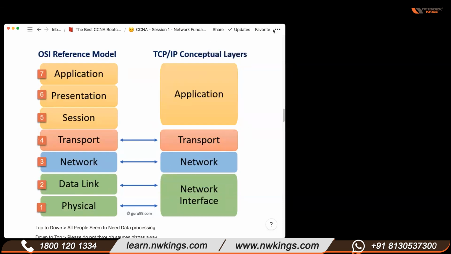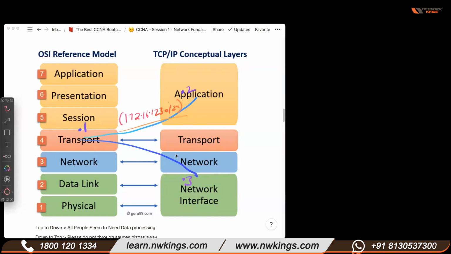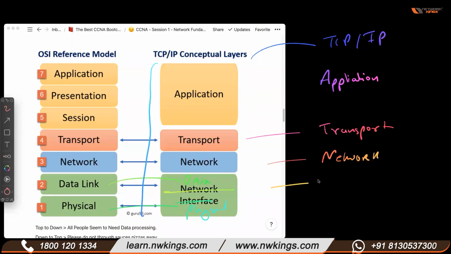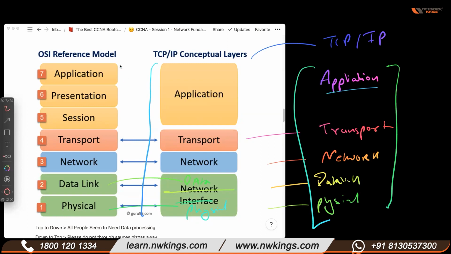But now TCP/IP is also updated. Data link layer is known as data link layer and physical is known as physical. So earlier TCP/IP had four layers, but now we have the updated version in which we have five layers. First is application, then transport, we have network, we have data link layer, and last we have the physical layer. So nowadays in TCP/IP, we can say that we have around five layers. Application is actually the combo of these three layers: application, presentation, session.